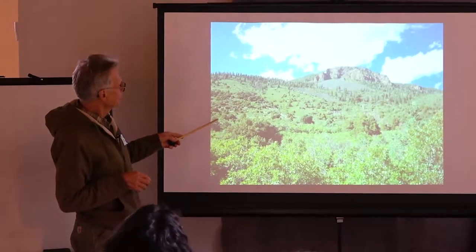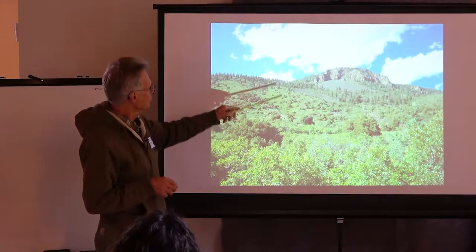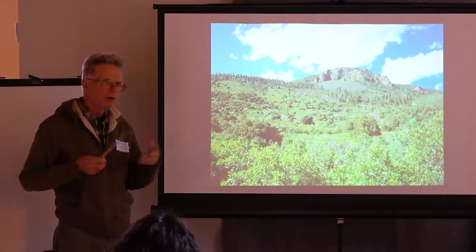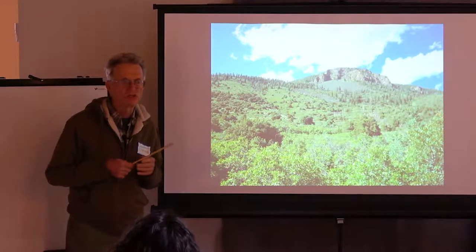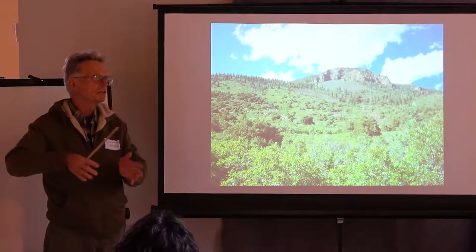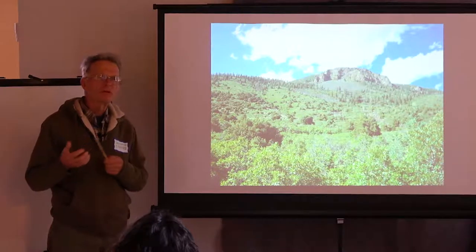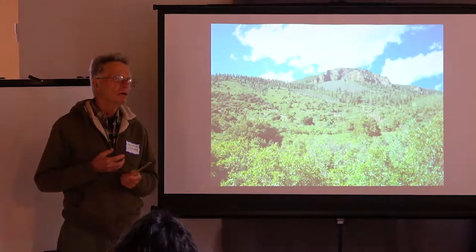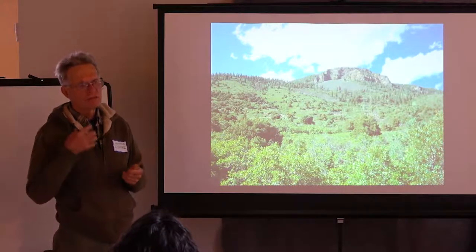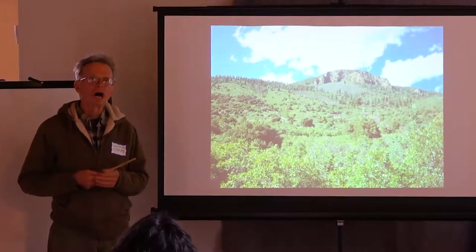There are different ecosystems: scrub oak, pinion juniper, then the alpine forest, then the aspen forest. When you go on walks up there — I've been going for 40 years — you can move through these different ecosystems and see what's growing there, what the soil is like, what birds and animals are interacting. Then we take that knowledge back to our own forest gardens and use it as a model.